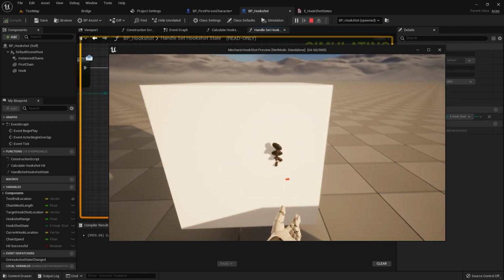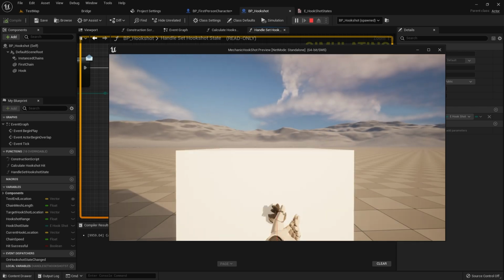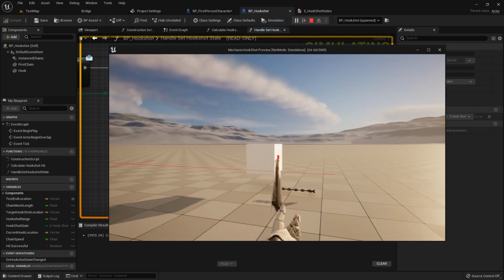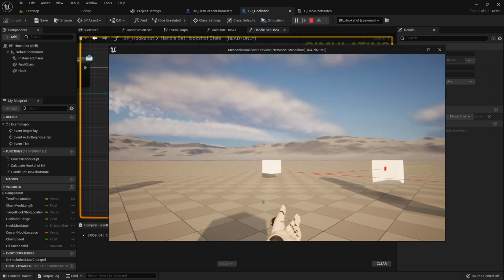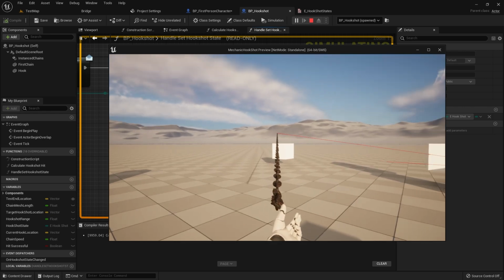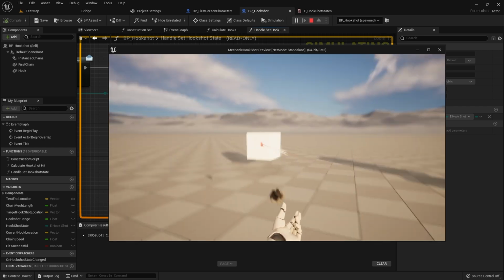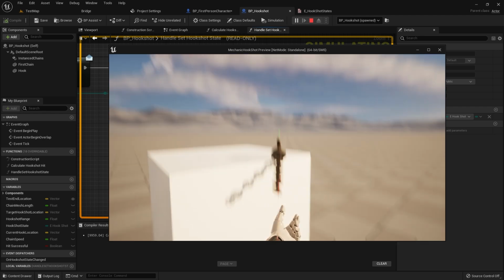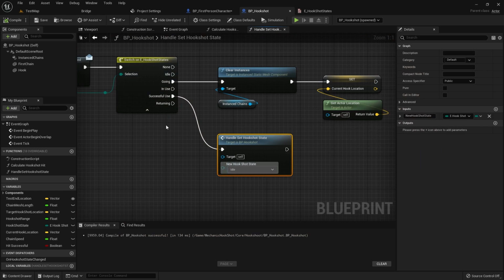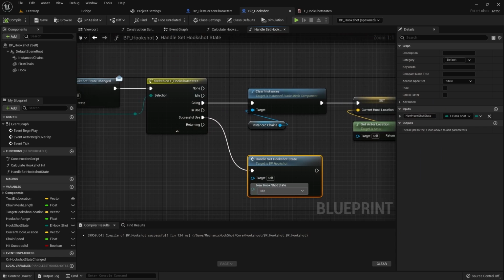Oh, there we are not successful, but here we are. And we have a basic functionality now. Whenever I'm in idle, I should reset my hookshot. So yeah, we should do that. And I'm in the right place to do that actually.